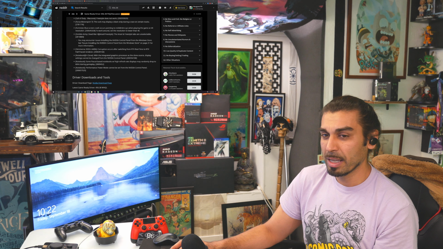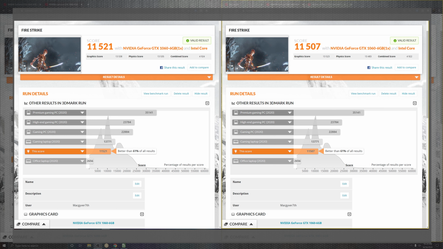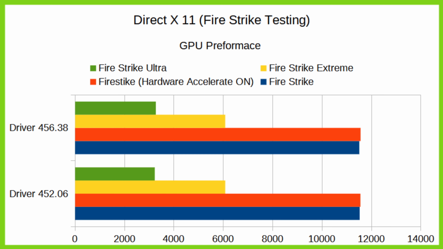So let's go ahead and take a look at some of the basics, and we'll look at what ends up happening with everything. With looking at the patch back to back, you see a lot of interesting things. We see a reduction without having the hardware accelerator on from driver to driver. So the brand new driver on the right and the old driver on the left. To take a closer look at what ended up happening with DirectX 11 and the Firestrike testing that I ended up getting down to, there was a lot of fun stuff that we ended up coming into.